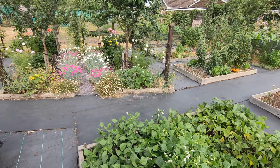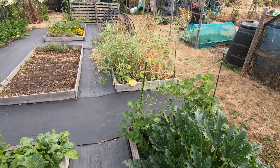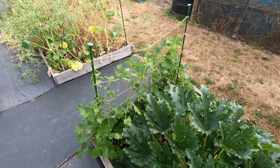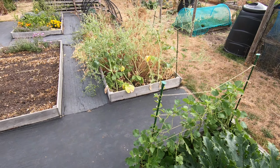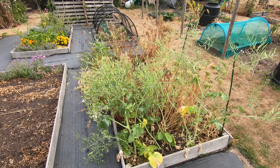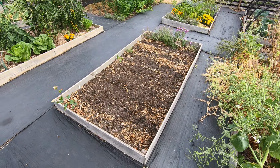Have a quick look at the orchard bed there. So this runner bean was just one from last year, so they will overwinter. Well, I say they will, that's only one out of 32 that was in that bed last year. But if you get one, they don't crop terribly well in the second year compared to brand new ones, but as a living root in the ground, they're fantastic.